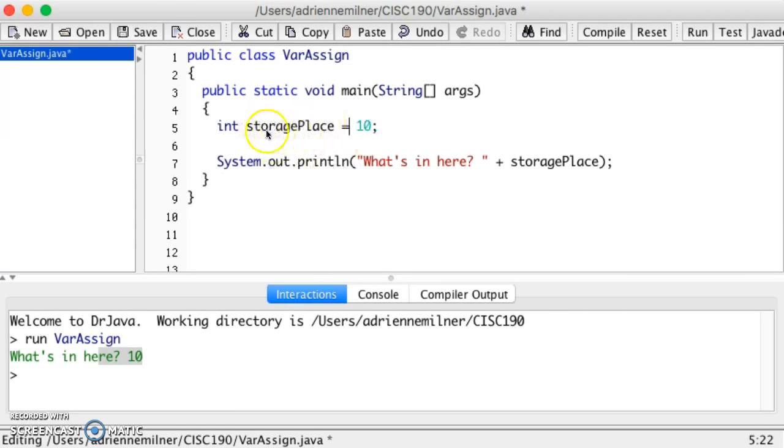But on this side, the left-hand side, we have the variable name. And then on the right-hand side, we have the value that we are storing in it. So if you hear L value or R value thrown around as terms, that's what they're referring to. This would be your L value on the left-hand side. This is your R value on the right-hand side. There's a little more to it than that, but that gives you a general idea of what those terms mean.